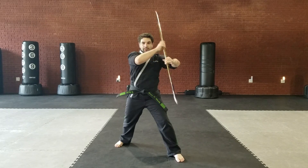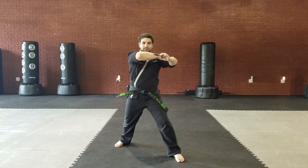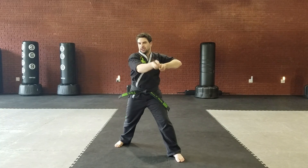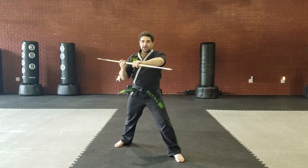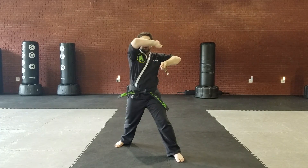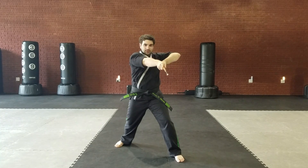From here, I bring it up — all I'm doing is just bringing my top hand straight up. Now from here, I'm going to come straight back down to that same side strike position. The only difference is side strike comes across this way, so you're hitting this direction. Downward strike, you're hitting from the top, so it's coming around this direction. So downward strike here, downward strike down — just like that.